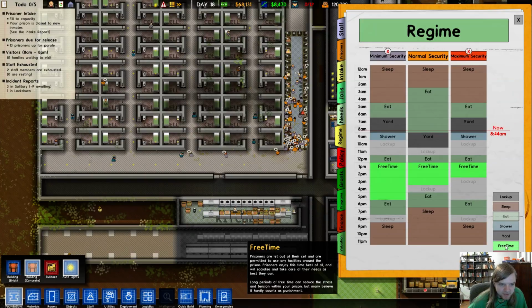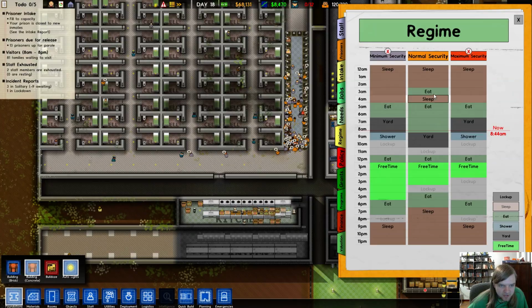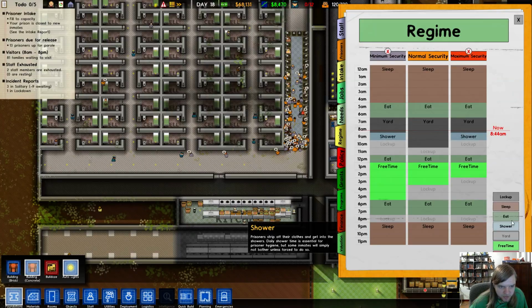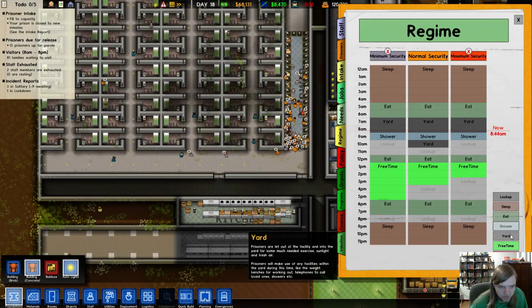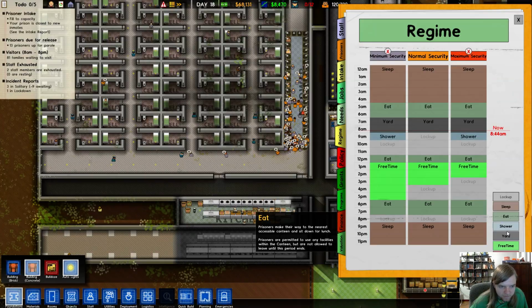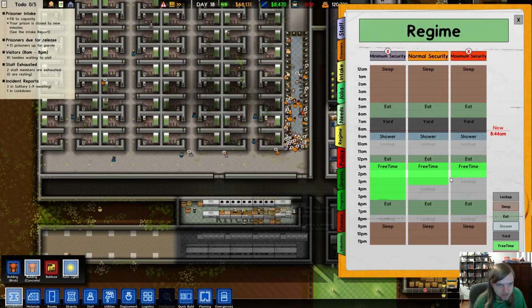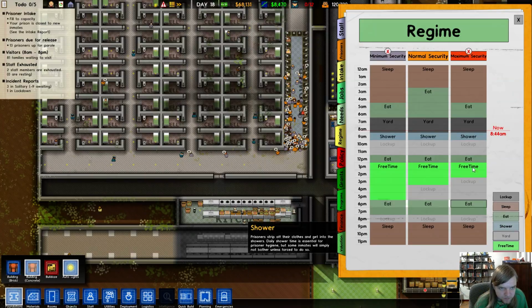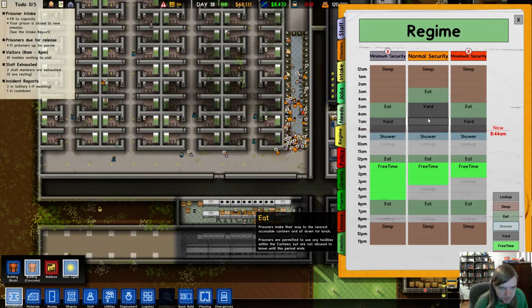I'm just gonna reset this so it's the same as everything else again. It'll take a few tries. There will be lock up here, eating here, lock up here. That's supposed to be yard, so yard will go here. Shower and then lock up. So there we go. Now that that's mostly reset, those will be eat, yard, yard, shower.